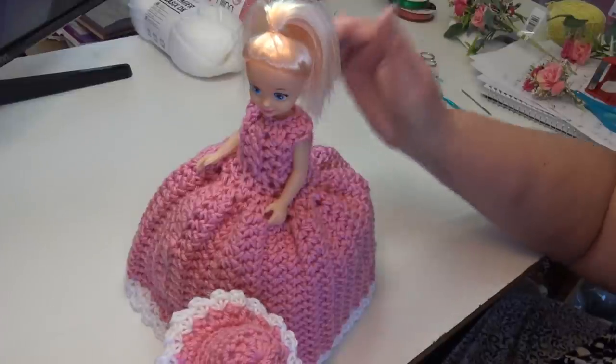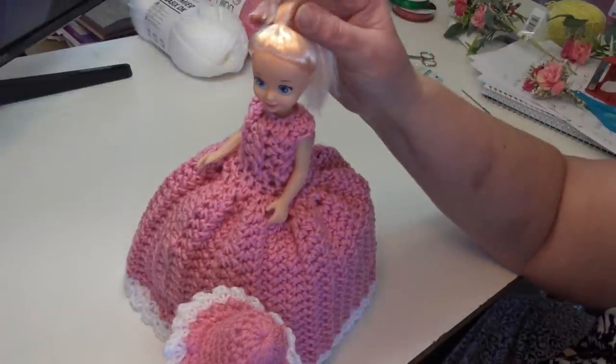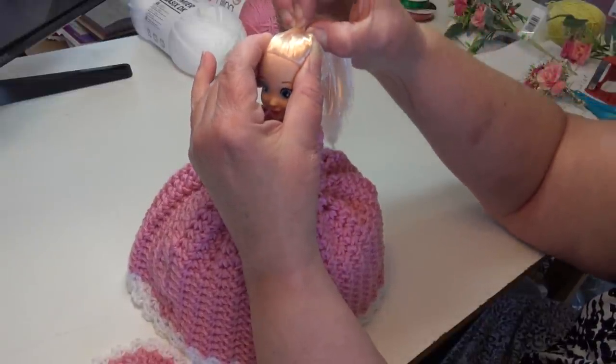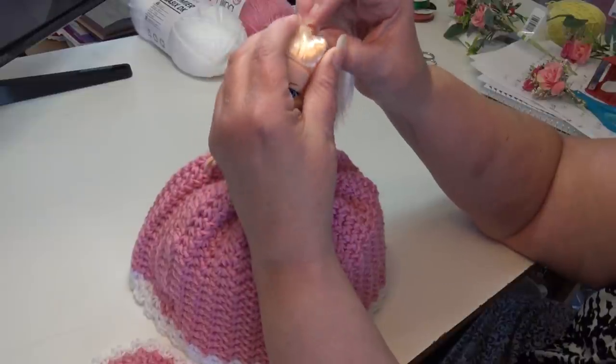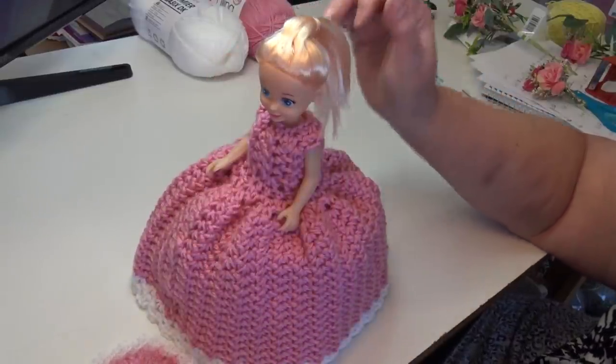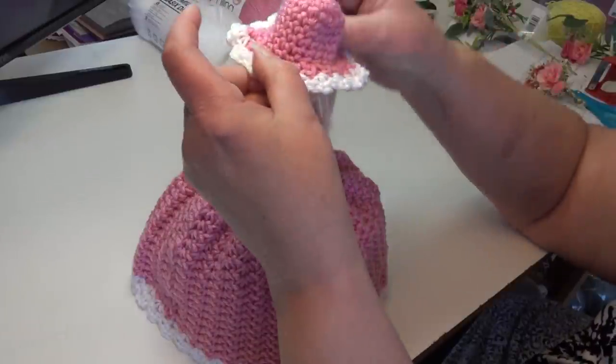Now, depending on how your doll's hair is, this hair is sticking up way too tall. So I'm just going to pull this rubber band and pull this down to make the top of her head just a little bit flatter. Then I'm just going to add my hat.